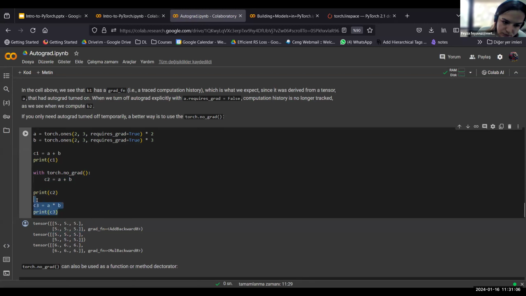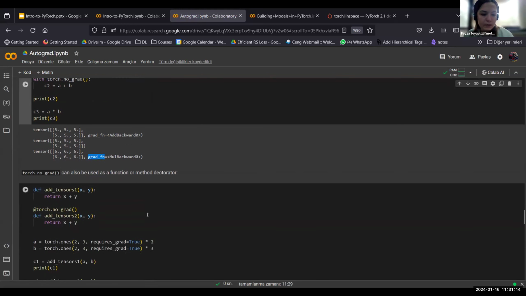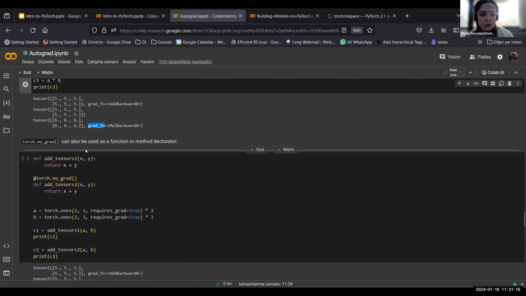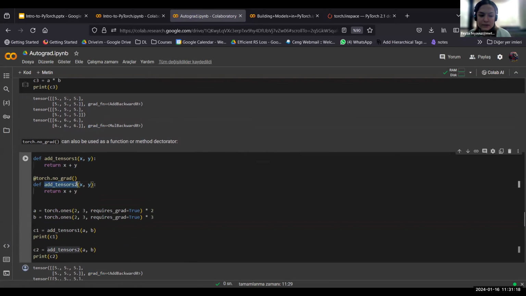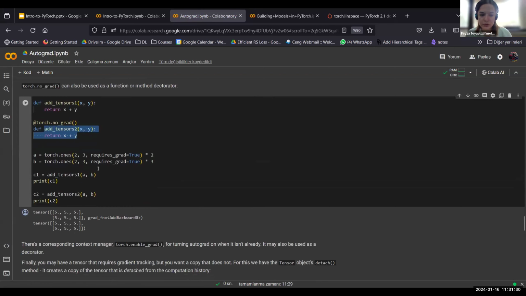But below and above this torch.no_grad block, we will have these grad_fn variables. You can also decorate your functions with @torch.no_grad to define a function that does not keep track of autograd.